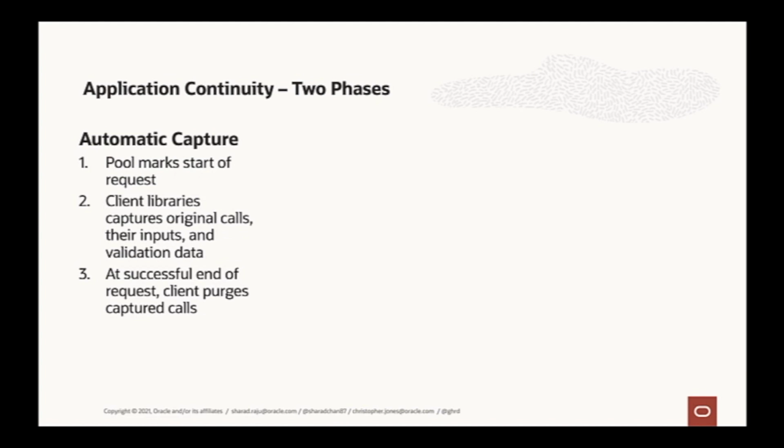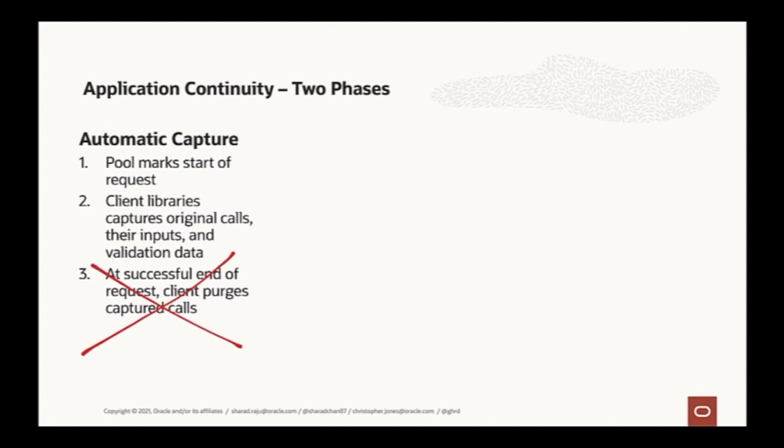There are really two phases. First one, as you can see, is the sort of normal case, counting down on the left. When you're using your connection pool, what we call a starter request, you get the connection from the connection pool, you do some work, and those Oracle client libraries are capturing those calls, the data which is flowing backwards and forwards, and some extra validation metadata. And if everything's successful, we just throw away those calls. We don't need to do anything. Your data's printed on the screen for users or inserted in the database, depending which way you're going.